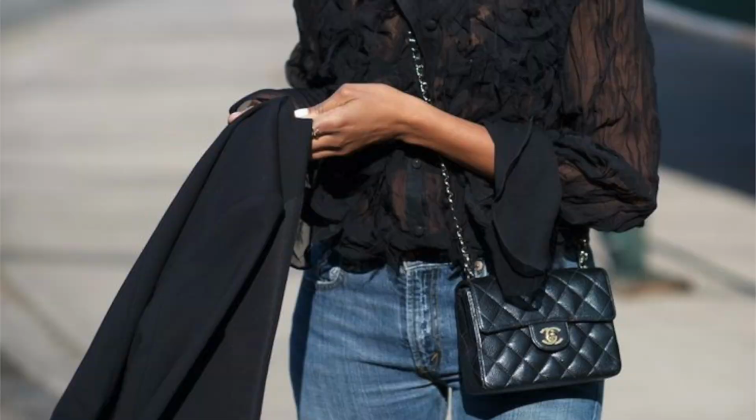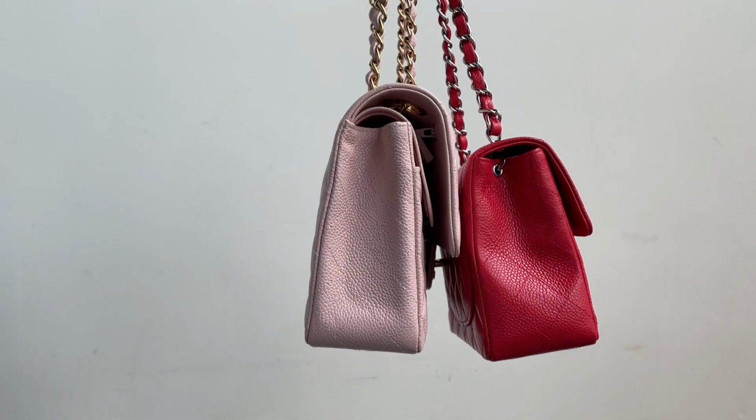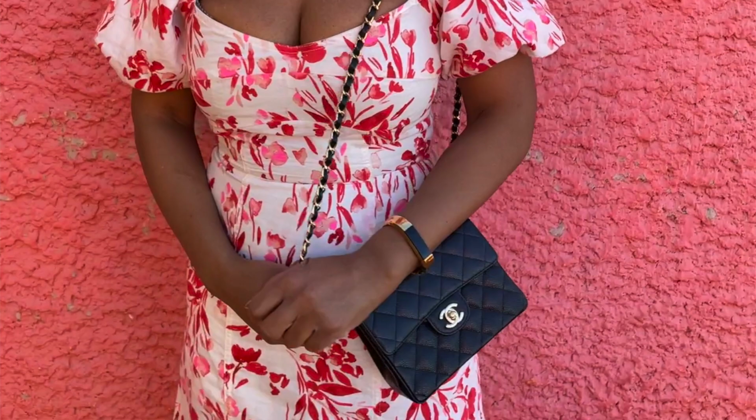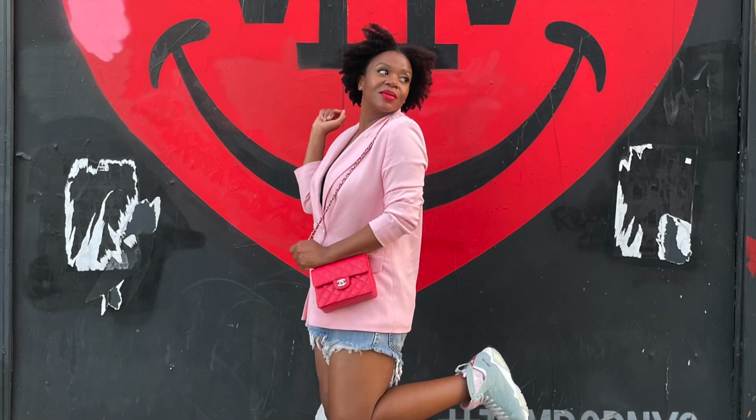Because of this really thin strap, I think it looks really good as a crossbody. Although the strap of the mini square is very similar to a Chanel classic flap, the drop is much, much longer. What I really like about the mini square is I think you can either dress it up or dress it down. In my opinion, the long drop is what gives you that flexibility. The square shape allows you to be a little bit more casual. I've definitely seen them dressed up, but I think that you can wear this in more casual settings than you can wear the Chanel classic flap.